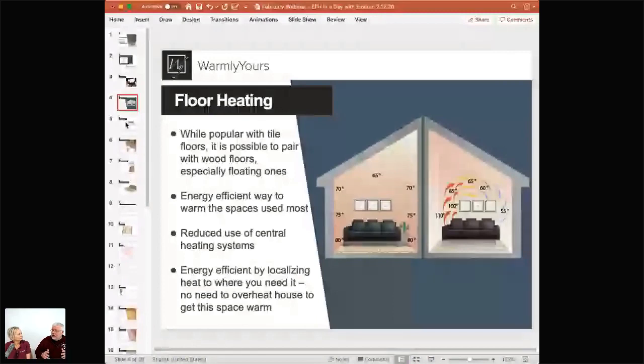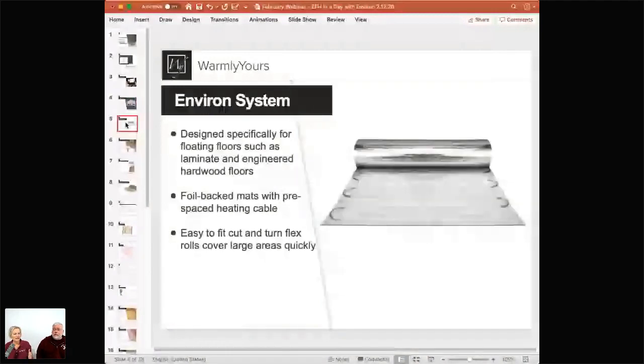That's how floor heating lets you zone your house to warm the areas you want to be in. A common misrepresentation is that people think it's very expensive to use as a form of heating. But when you're heating only what you need, and you can actually heat a few degrees lower because you're not losing heat as fast as you would with forced air, it's actually more energy efficient. You're warmer at a few degrees cooler than a traditional furnace. There are YouTube videos of people using only localized heat — heating the living room from five to nine, then the bedroom at nine — simply heating the area they're going to be in.